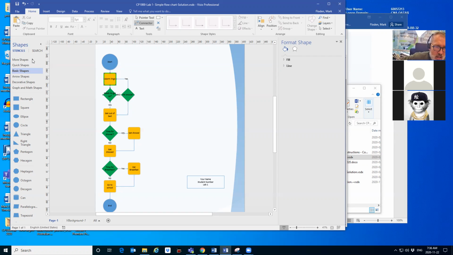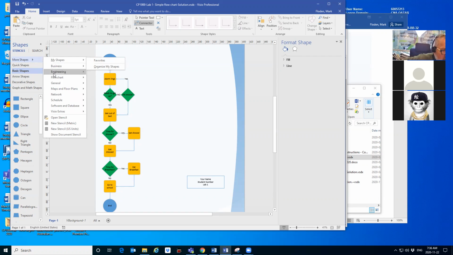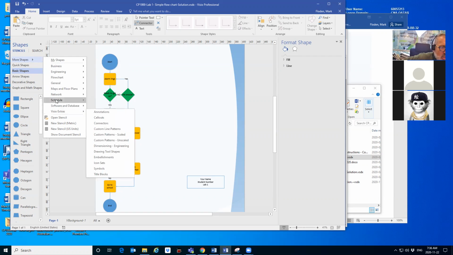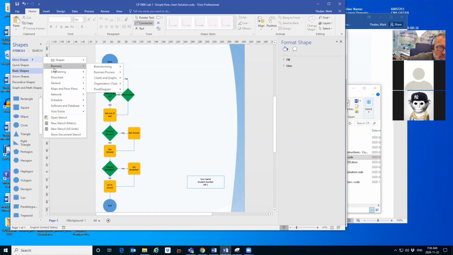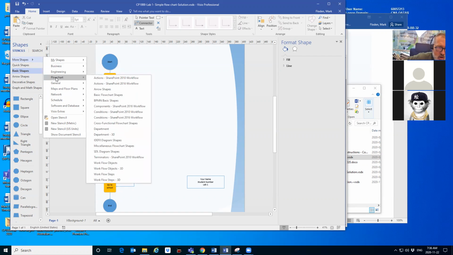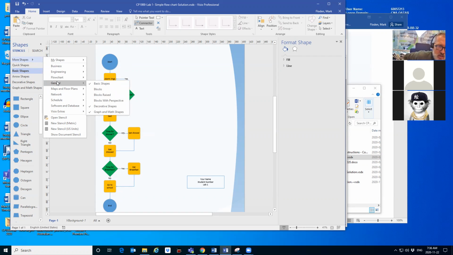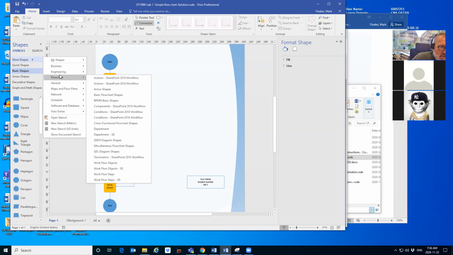So, I mean, you have these tools on the side. Now, the thing about the shapes, and you'll see this later. So you've got basic shapes. We have so many different tools available to us for drawing in Visio. At the moment we're just using some basic shapes, but there are some better flowchart shapes there.